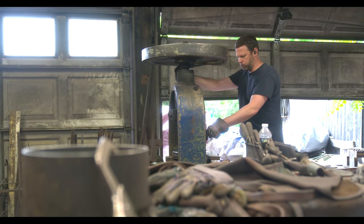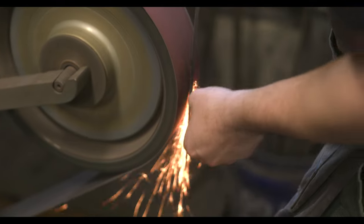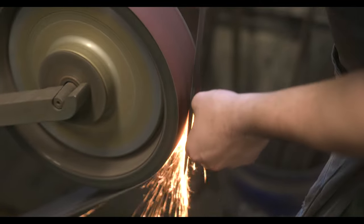It can be something where Rick may be forming the guard, but if he's doing five or ten of those guards and we need some right away, he can hand those off to polishing or somebody else — he doesn't have to follow that single piece all the way through to a finish. That's one of the things that I think separates us from so many other shops like this: every single artist here has the ability to make almost everything that we do.